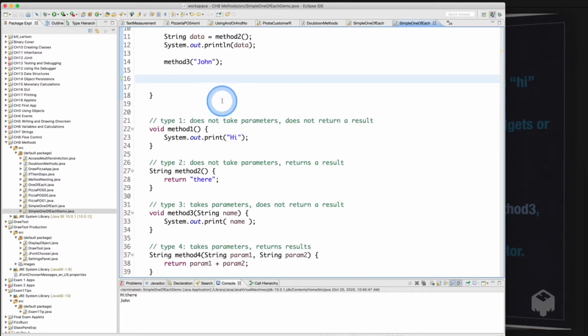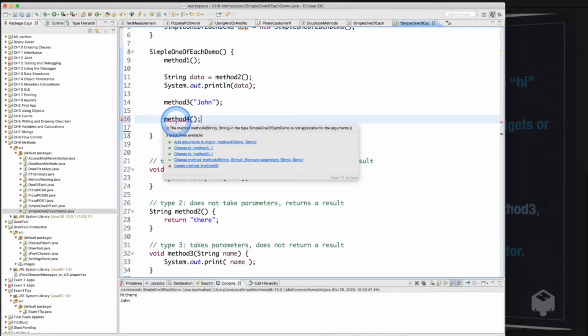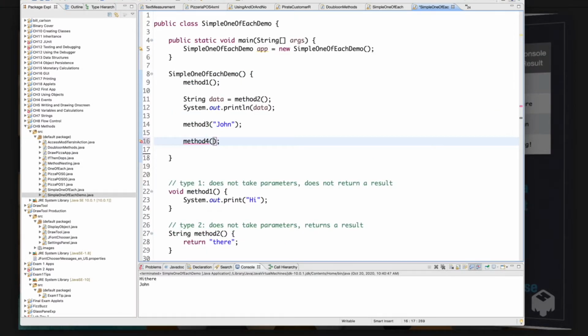It returns a string, and it takes 2 parameters. So, right off the bat, if we just type method 4, that's not going to work. The error will be because we haven't sent it the parameters. In the Keynote, the two strings I sent it were arg and exclamation point. That makes the error go away because now the method is getting its 2 parameters. That's what it needed, that's what it has, which it's not going to do anything because method 4 returns a value that we're not using. So it's just like writing arg on that line of code.